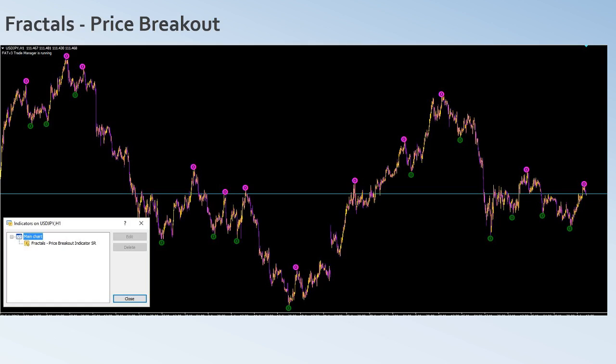The fractionals also do something similar. They don't really tell you different strengths of moves, but as you can see, it's a little less choppy than the one we were just on, so this is a good one to try. It works on support and resistance. When it sees resistance, that's when you're going to start seeing an indicator pop up. And support the same way, so it gives you an opportunity to get out of a good trade.